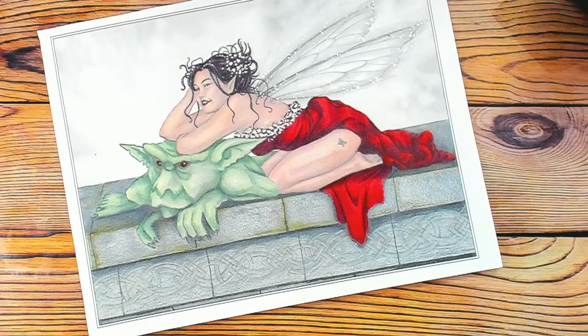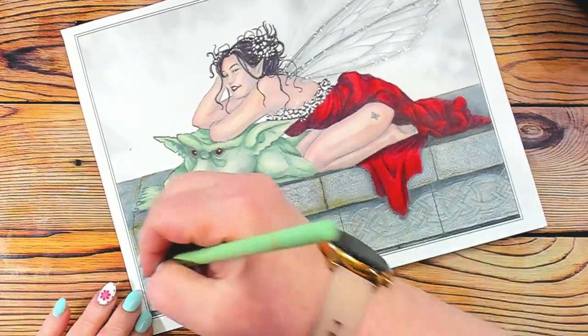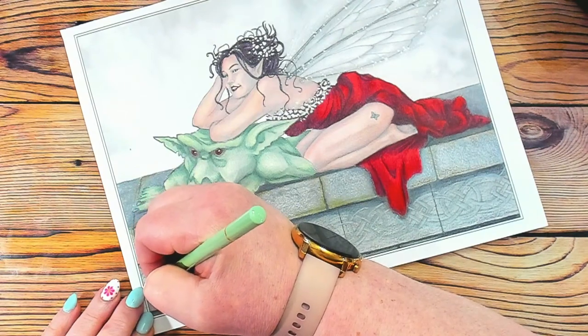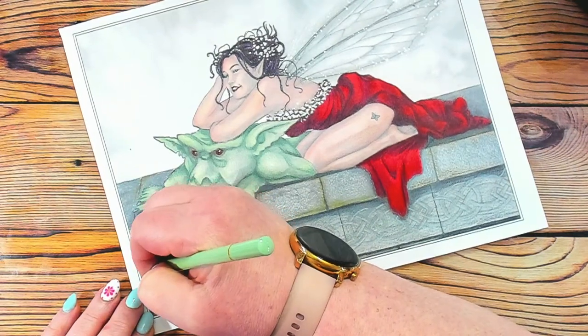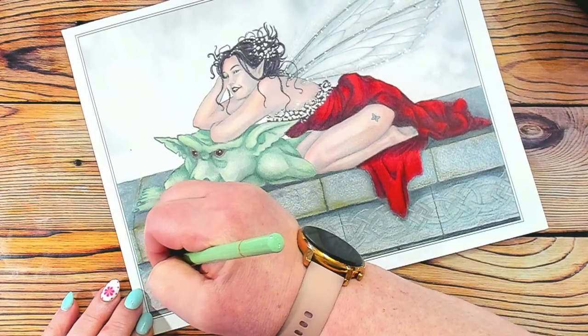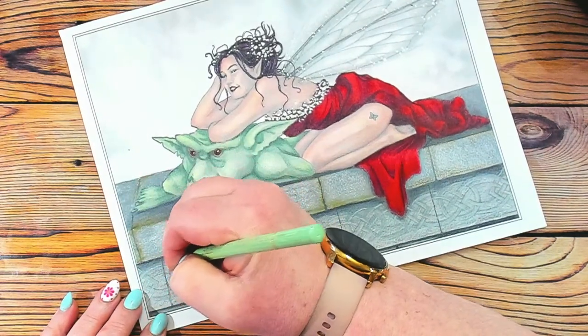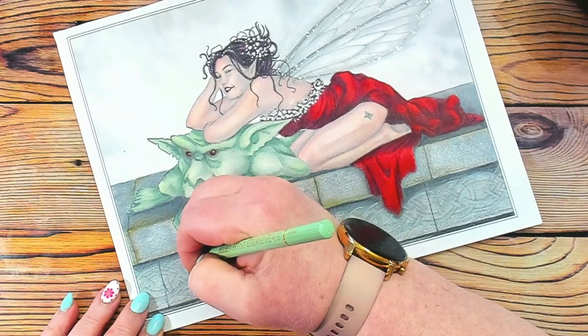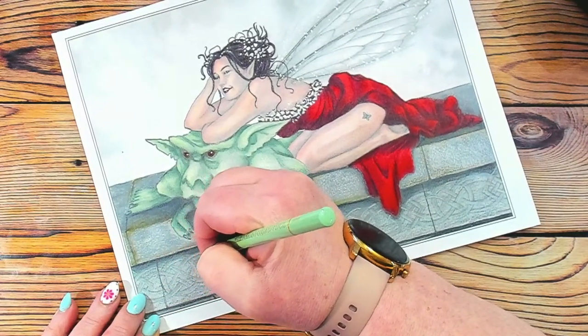Alright, now we're going to take our green. So we're going to take Misty Green, which is 273. And we're going to do some of the upper areas with it, giving it some of that mossy look.